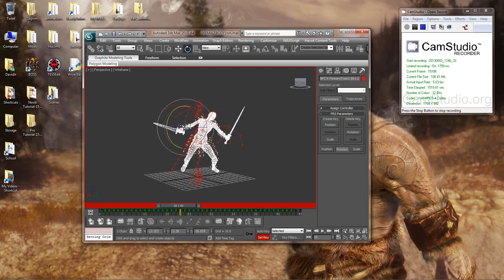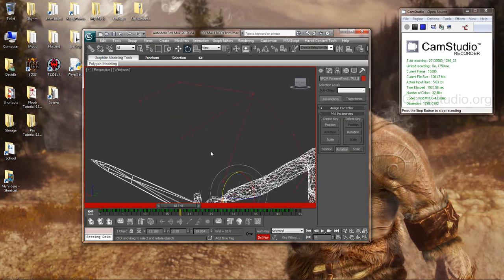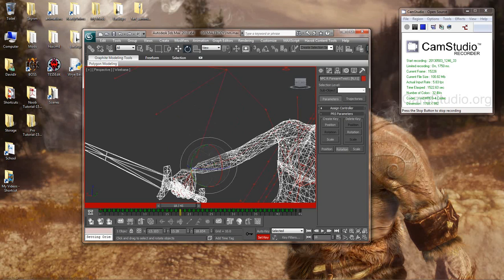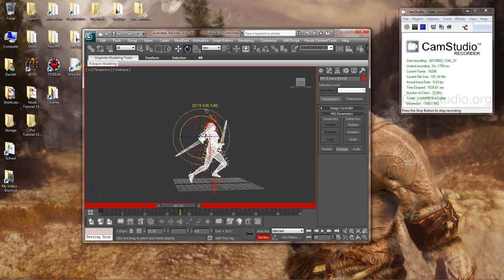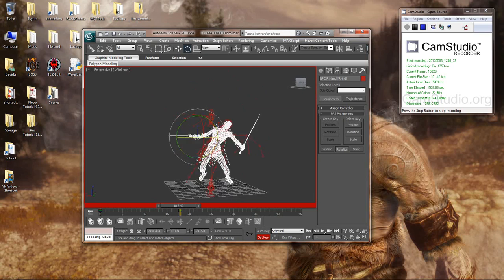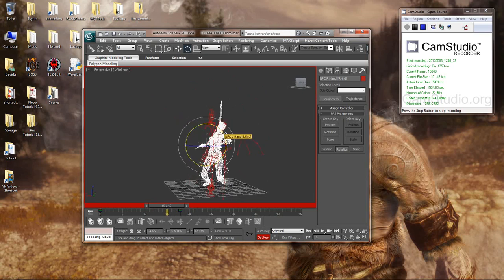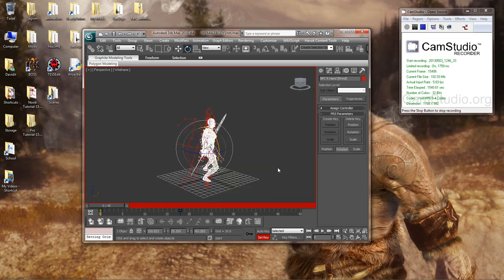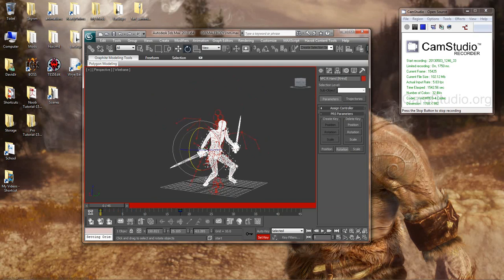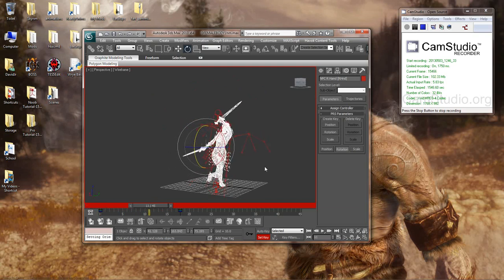Get the hand. It's kind of hard to select bones from far away like that. And let's rotate it so it looks like the blade's actually going to cut him instead of smack him. How about there? There we go. Key. Alright, so now hopefully you understand how keyframes work. 3ds Max is going to automatically smoothly transition from one key to the next. It's going to rotate, etc.